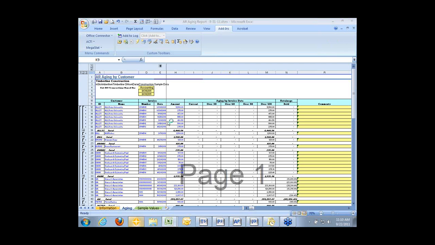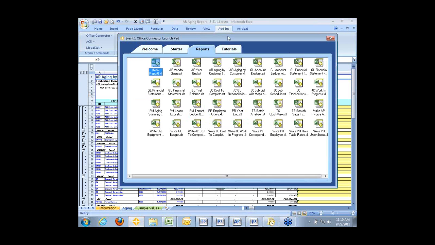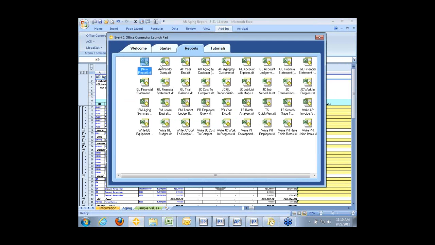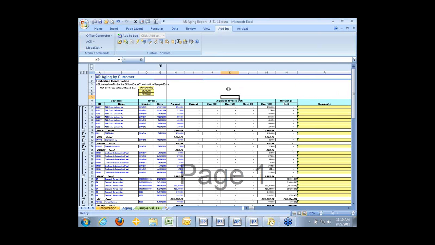The Office Connector center here, I think this one came out of here also, is AR aging by customer. There's all sorts of different stuff in here that comes with it. We've only looked at a couple of them for now, but this is where these ideas came from. I think the cost to complete, yeah. So this is the original cost to complete by category as it was written, that comes with the sample pack. You can look through some of these and see what you think about them, and if you want more information, I'm sure there's a consultant that can help you and point you in the right direction.